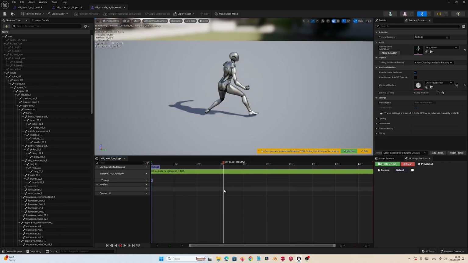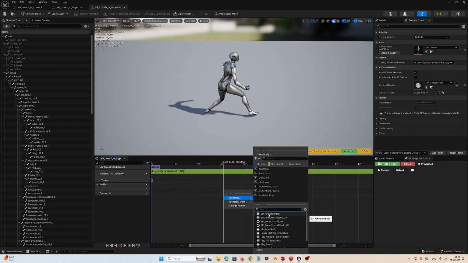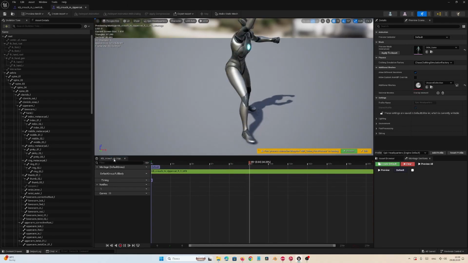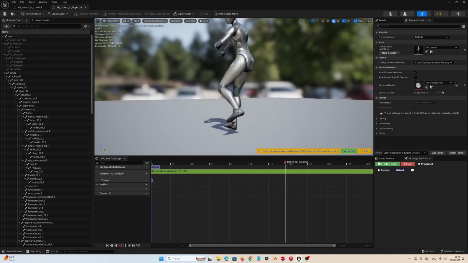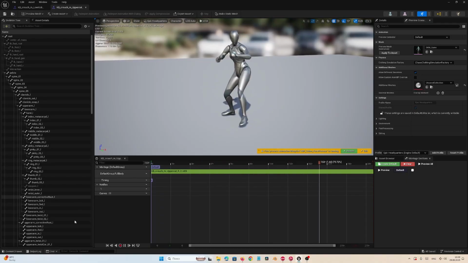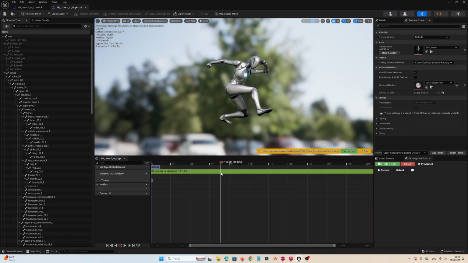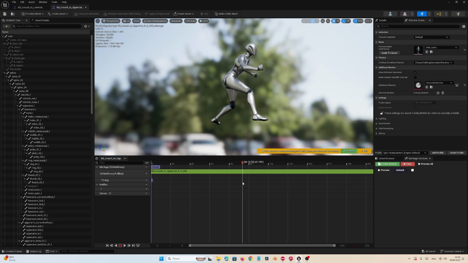Somewhat here. By the way, for this movement we would better use root motion, but you probably remember that you can do this in the same manner as we do with the in-place animation.